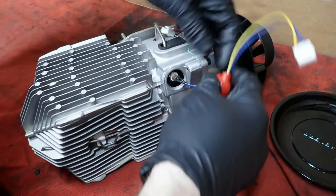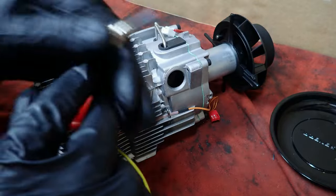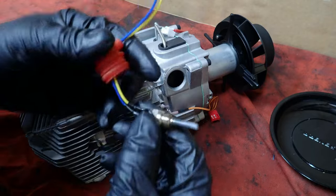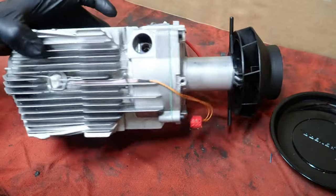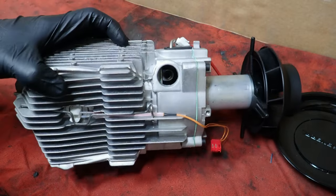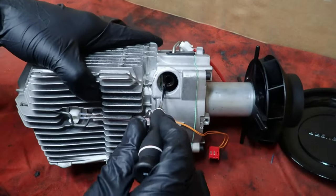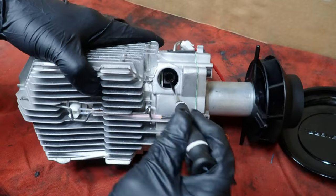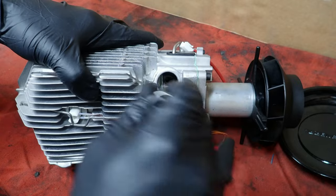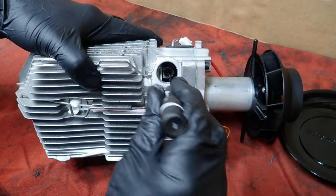The stuff is pretty much made fairly cheap. The castings are so mass produced over there. This can be reused. I'm not going to replace this. This thing looks just fine. It doesn't have very many hours on it. And there's a screen down in there. I don't know if you can see that down in here. There's a screen where you need a pick to get that thing out of there. And we're going to replace the screen. I've only rebuilt one of these, and I had to really mangle this screen up. But you can buy these screens in a 10-pack.